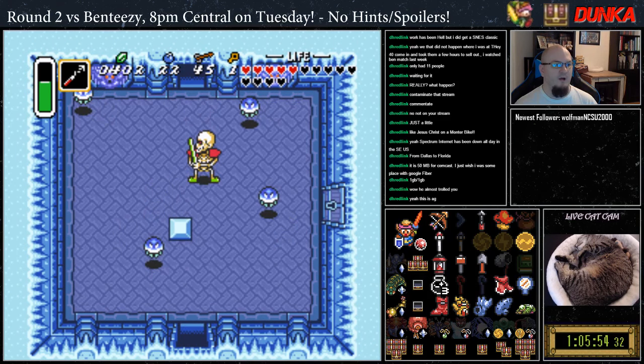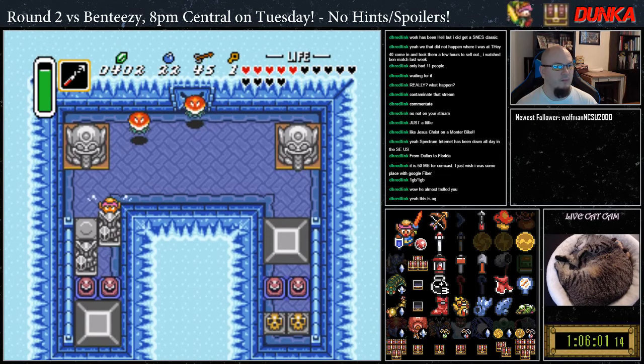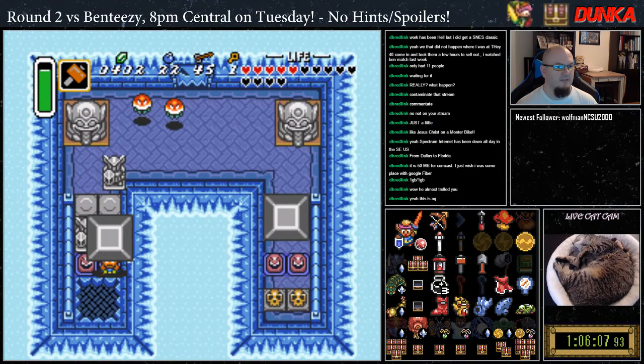We don't care about our health right here because we are going to have to burn the blue pot when we get to the bottom here. We don't have enough magic for this, so we already know we have to do it. That's going to leave us with one.